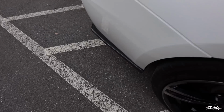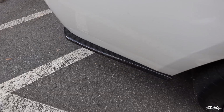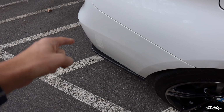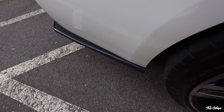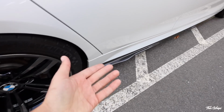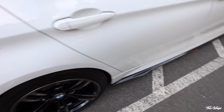And then of course we've got the rear spats, which I've ran on all my cars. Now the ones that I had on the 328 were a little bit bigger, came out a little bit more. I like these ones more because they don't. And they're very, very minimal, kind of doing the same thing with the side skirt extensions. It all is very clean and simple all around the car.